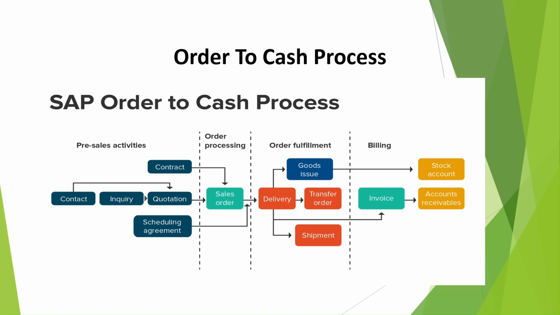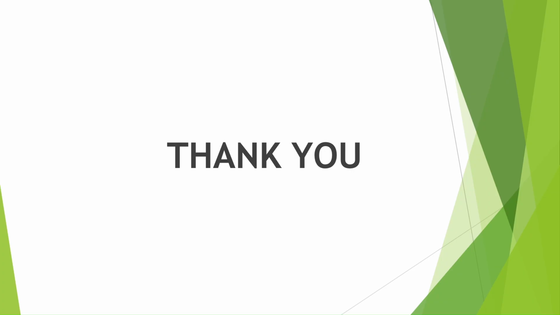I will give you one more example. Let's take one simple story. You want to buy a phone. You ask the store, which is nothing but the inquiry. The store gives you a price, which is nothing but the quotation. You agree, then the sales company will place the sales order. Then the store ships your phone, which is nothing but the delivery. You get a bill, which is nothing but the billing. Then you pay, which means payment. Done. That's the OTC cycle. So today we understood the complete OTC cycle, each stage in detail, with real-time examples along with SAP T-codes.